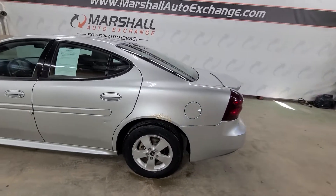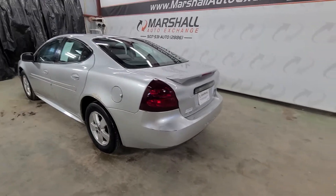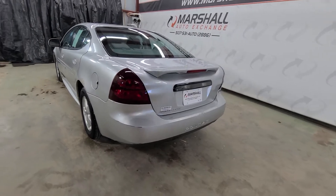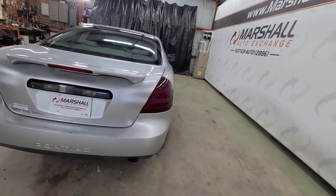This unit does have some miles on it, about 250,000 miles on it. Cosmetically, you can see it's starting to show its age a little bit. You got some rust on the wheel wells, scuffs, scratches, and dings. But you're going to have that on a vehicle priced under $2,000.